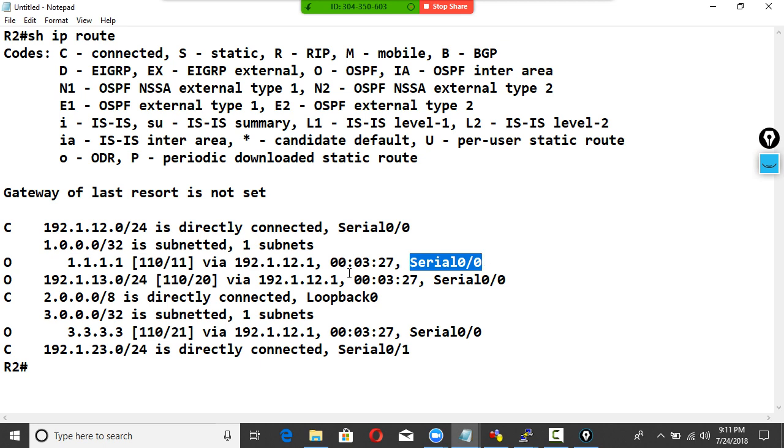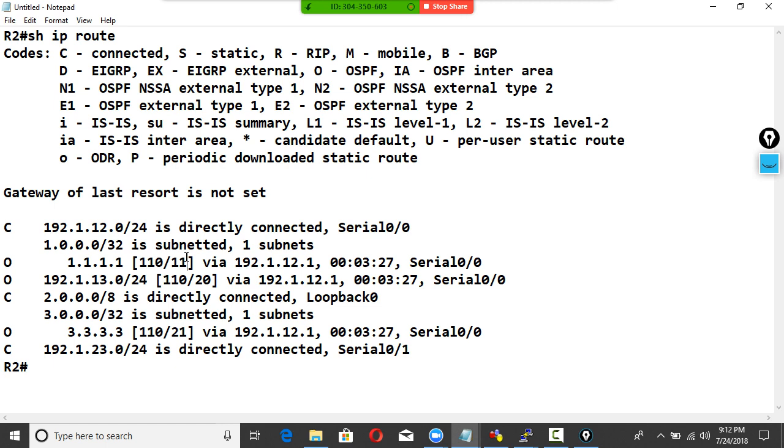Clear? This value is used for selecting the routing protocols. The metric, or this value, is used for selecting the best path. So it's a completely different thing. Okay, the AD value is used for routing protocols. If there are multiple routing protocols enabled in the routers, then which routing protocol is best is decided by the AD value.